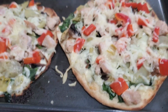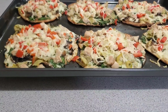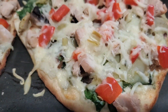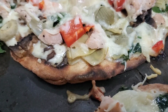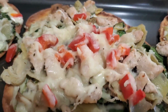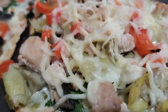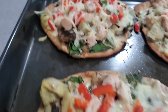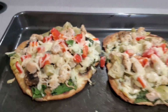So much flavor. Everything is cooked. Looks very yummy. I wish you could smell this. It smells so good. I'm not really sure what it is. I think it's the sauce along with the other ingredients melded together.